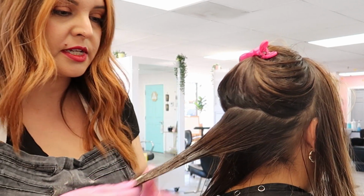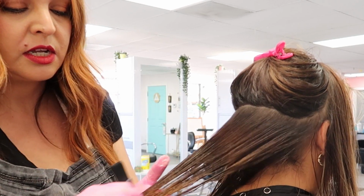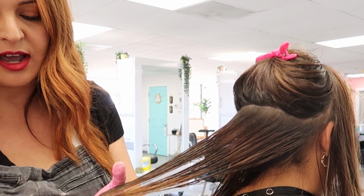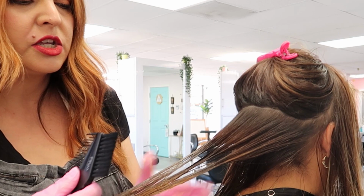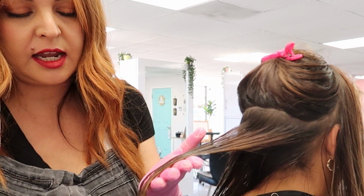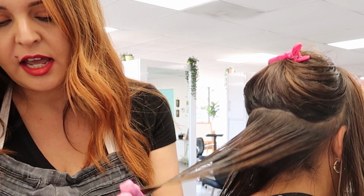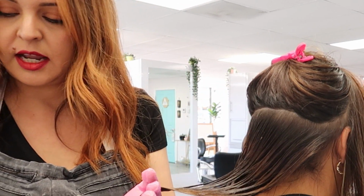And then another little tip here is make sure that you are using a comb to comb through to make sure that you have even distribution of your color. So like right now, I just combed through this section, for example, and there's not enough color right here. So I'm gonna make sure that I thoroughly comb this out and just reapply.